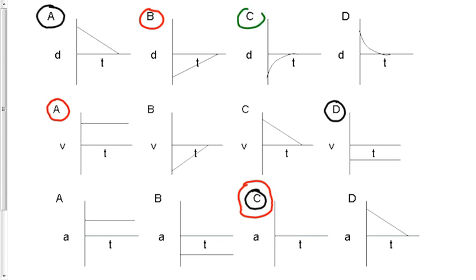So graph C here above correlates to graph C down here below. We have a positive slope going to a 0, so positive velocity going to 0. Now looking at this line, again, think of slope when you go from velocity-time to acceleration-time. I've got a constant negative slope here, meaning the acceleration is constantly negative. Down here, this is a constant negative below the x-axis for acceleration. So I will circle this.